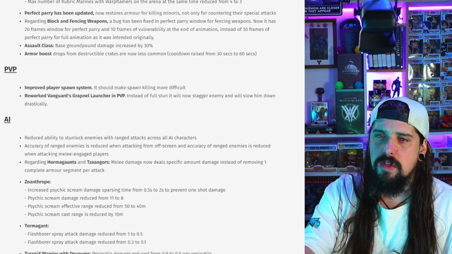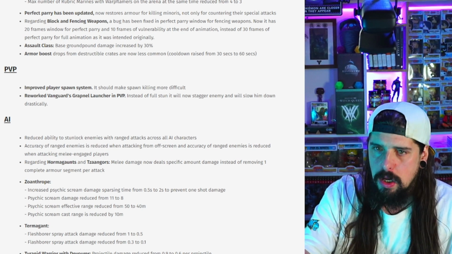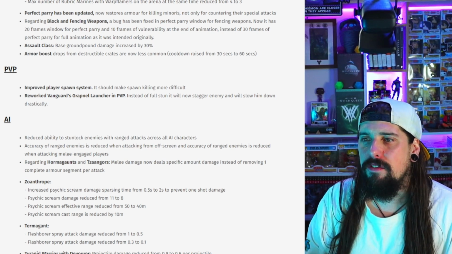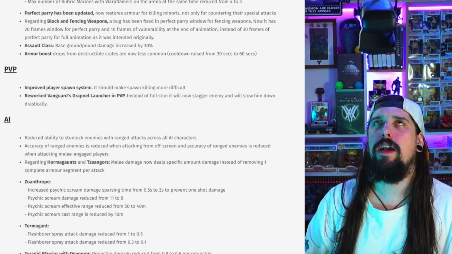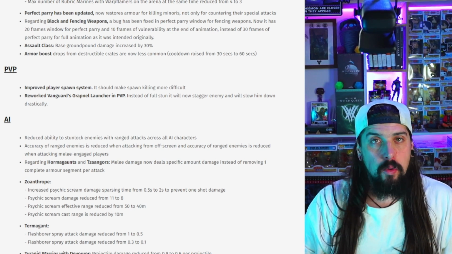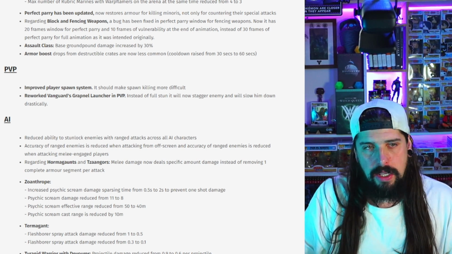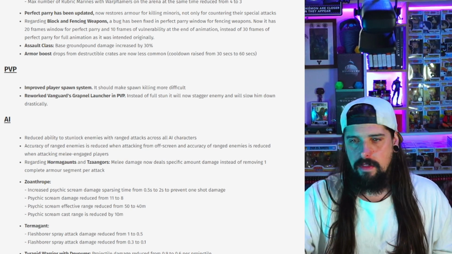PvP, improved spawn system, should make spawn killing more difficult. Reworked Vanguard grapple launcher in PvP. Instead of a full stun, it now staggers the enemy and will slow them down drastically. I am so happy that they've done this. The amount of times I get grappled by a Vanguard and can't do anything and it just kills you. It's pretty much an instant kill. So I'm really, really happy that they've done that.